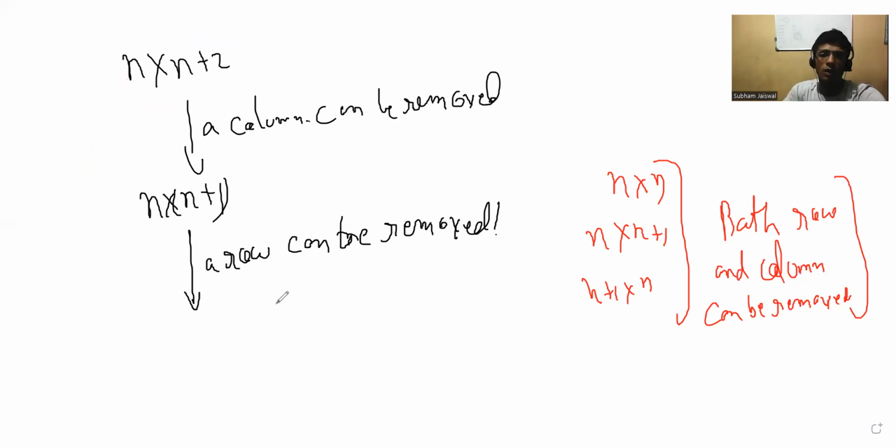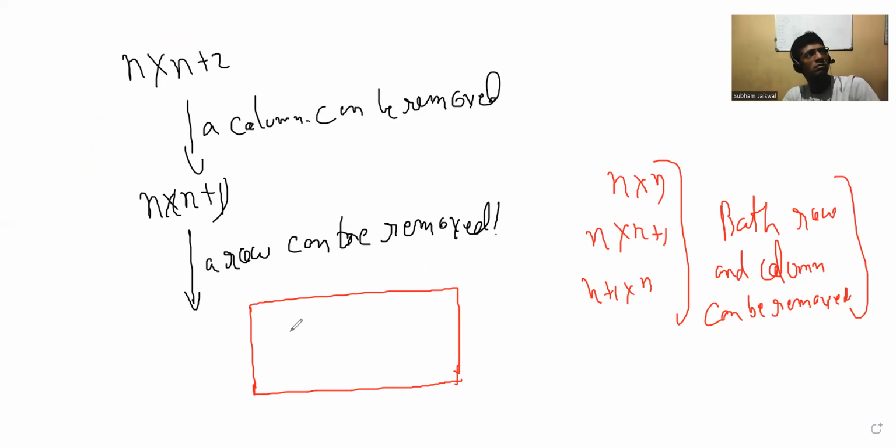Can you give an example for 2 by 4 or 4 by 6? That will be good to see. Let's do 2 by 4 only. Because this method not working doesn't mean that nothing will work, right? Anyway, let's just do an example. One can explain it without an example, but let's see an example where it is not possible. Someone give me a 2 by 4 matrix where both cannot be removed. You can just make any example.